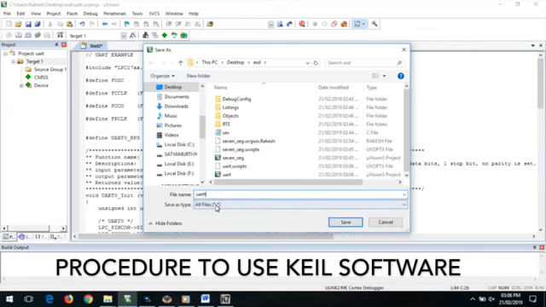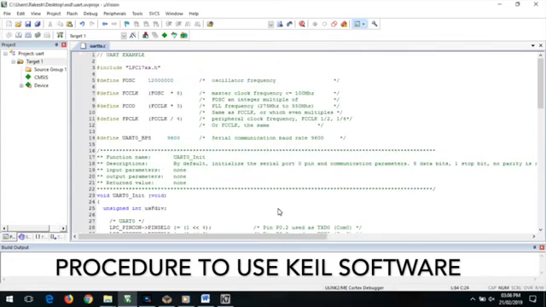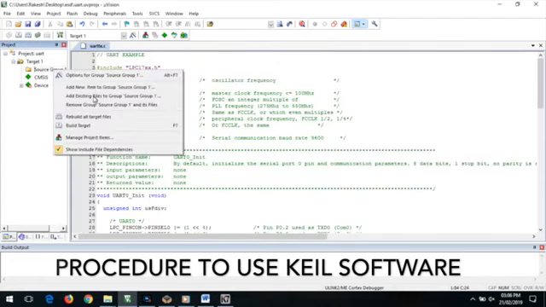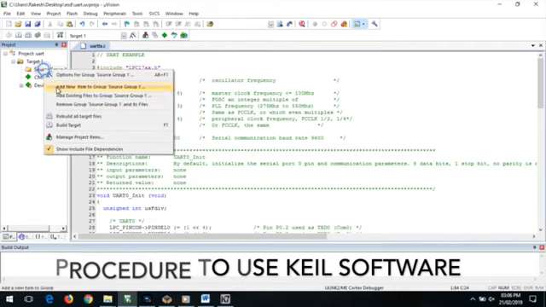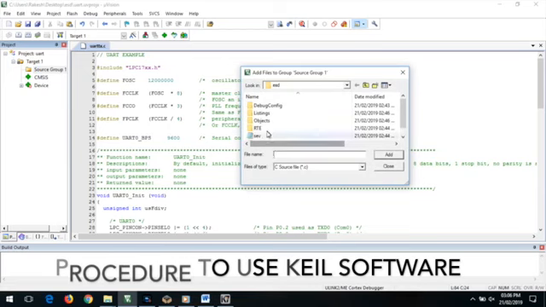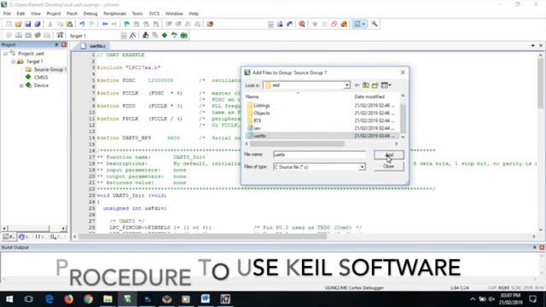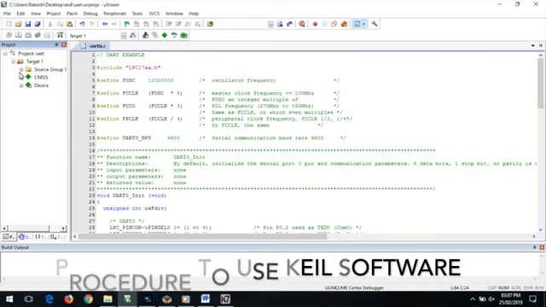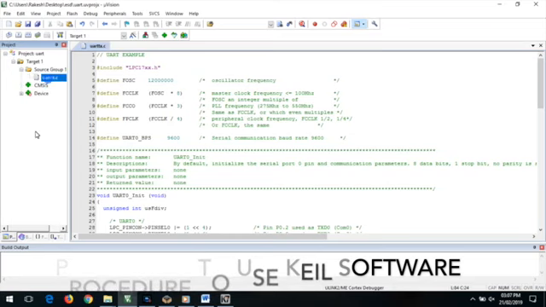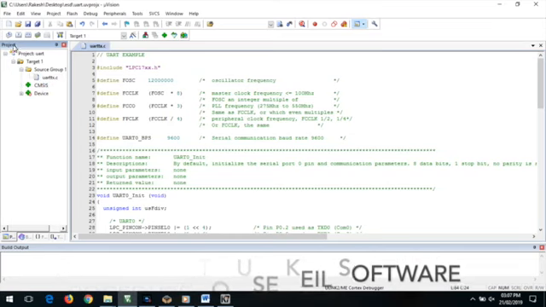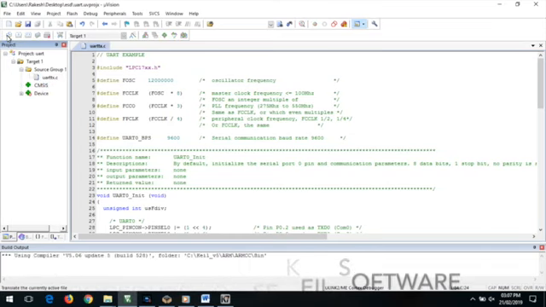Give a name with the extension .c. Then you need to add that file to the source group. Add the file, close it, make sure the file has been added here, and then check for the errors.